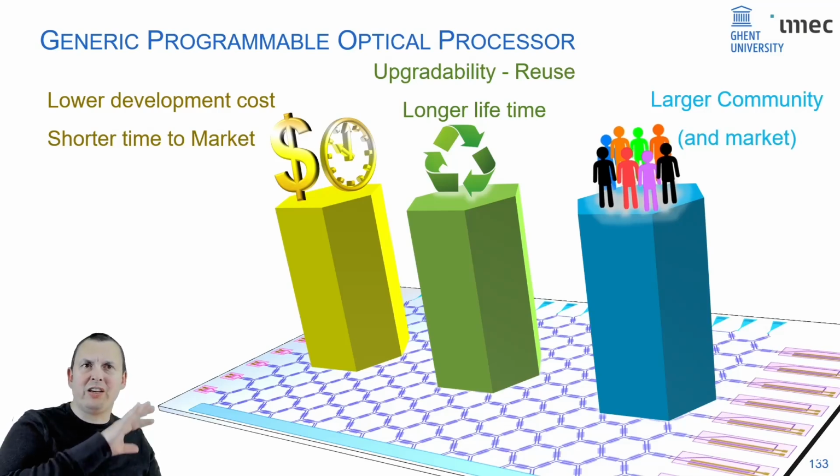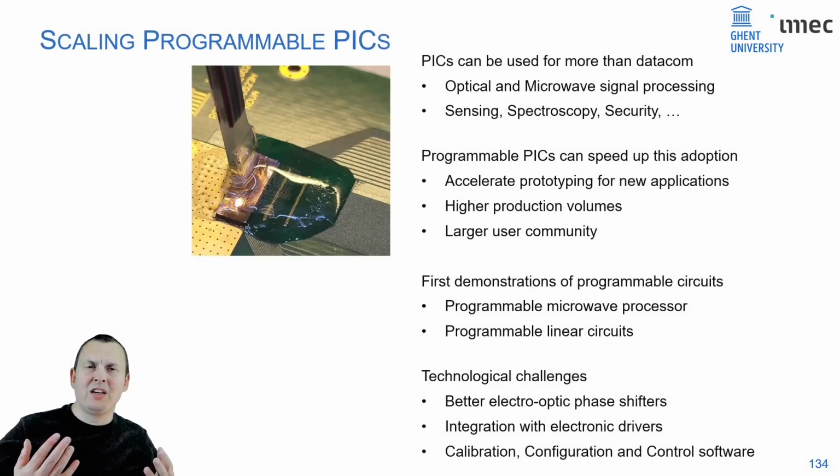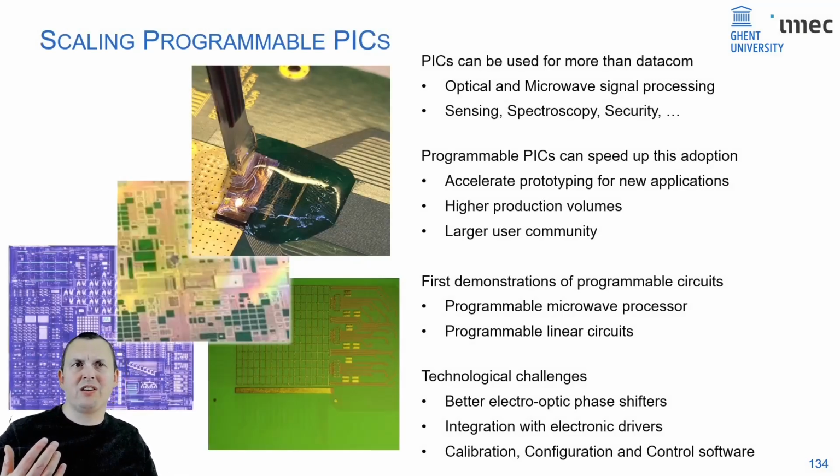So with this story, I'd like to capture what programmable photonics is all about. It's a world that is still very much moving and that's only just started. But the potential is huge because you can use these chips for optical and microwave processing for a variety of applications. Because they're programmable, they're off the shelf, they could speed up adoption of photonics dramatically, just like FPGAs have sped up the adoption of electronics.